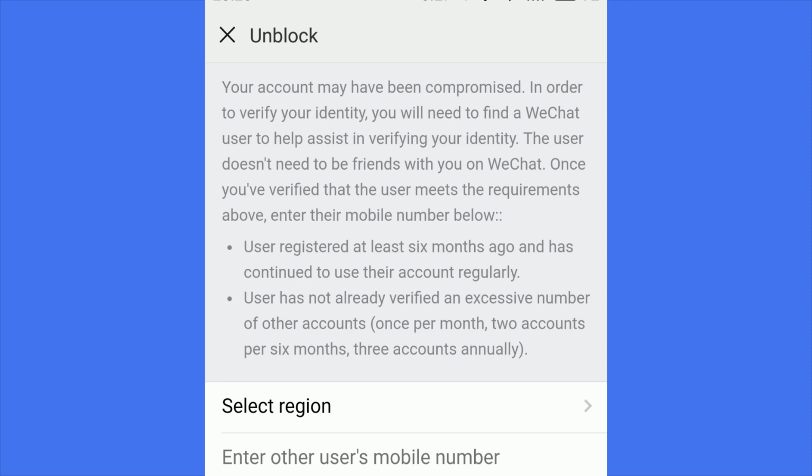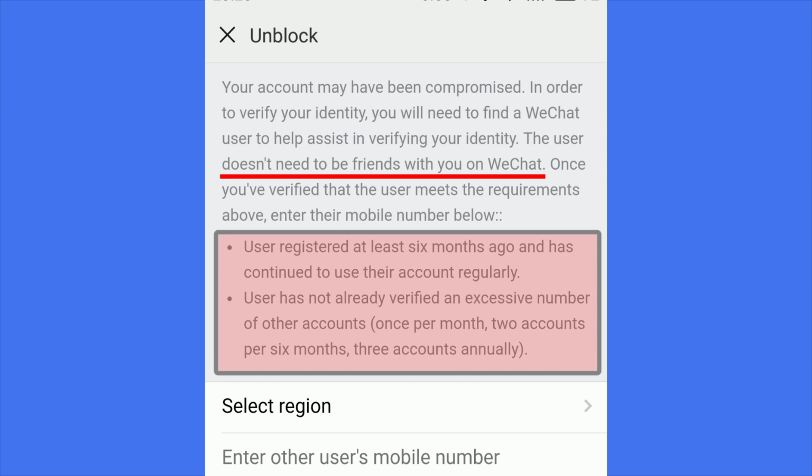If you're lucky, your account will be back without any further verification, but most of you were told to ask for help from your WeChat friend. If you don't have any WeChat friend who can help you, then you should try to send feedback to WeChat. Please check my other video about how to send feedback to WeChat. If it's still not working, then you should avoid creating a new one immediately. Otherwise, it will cause your new account getting blocked too. You should take a break and wait for weeks, and then try to create a new one. Just keep that in mind.